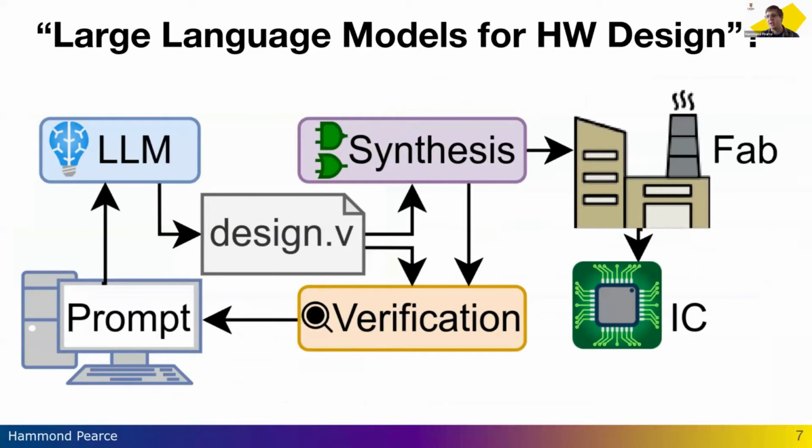large language models for hardware design, right? So here what we want to do is put in some prompt, and this is the input to the language model, right? We then talk to this language model, we get some results, some design file, and then we can try and verify that design file, or we can try and synthesize that design file. And if the verification is not 100% what we're after, we can run this in a loop where we can try and improve the prompt, or we can change the prompt, or we can have a conversation based on the prompt, and we can actually start to do this kind of iterative design process. And eventually we'll be happy with our verification, and we'll head over to synthesis and try and produce our design and see what comes out.